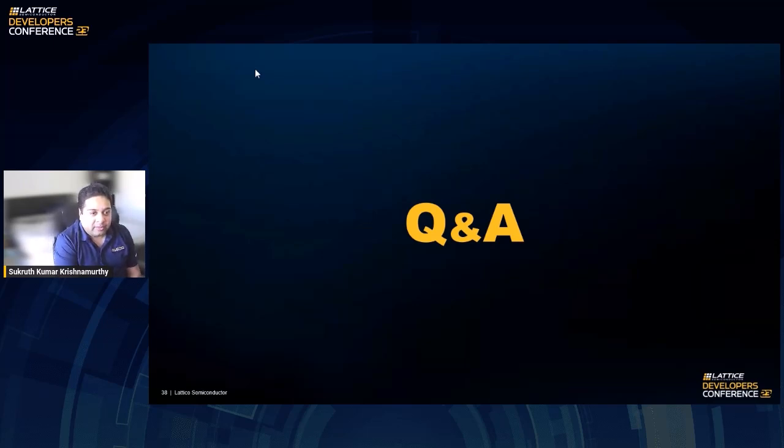Our Lattice Radiant timing reports include the MPW information, which is the minimum pulse width information, which means that every component in the FPGA runs at a particular timing, and this MPW report gives an understanding to the user if that particular component has met its timing or if it is exceeding timing. MPW typically checks against a single point, such as if the pulse width of the clock signal is more than the required value, or if the I/O port is clocked faster than the defined value. If a memory block is running faster than the max rates of the data sheet, that can also be seen in the MPW.